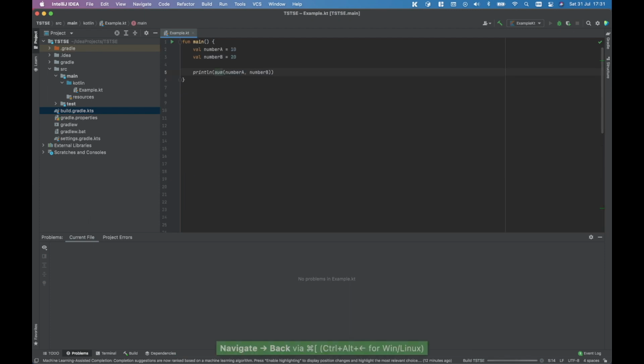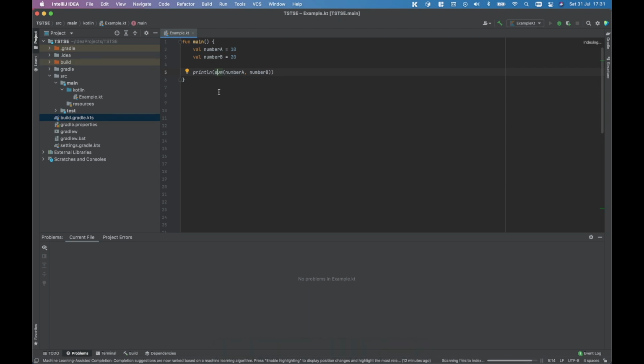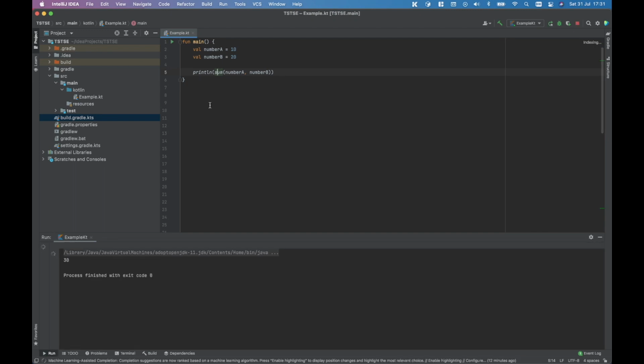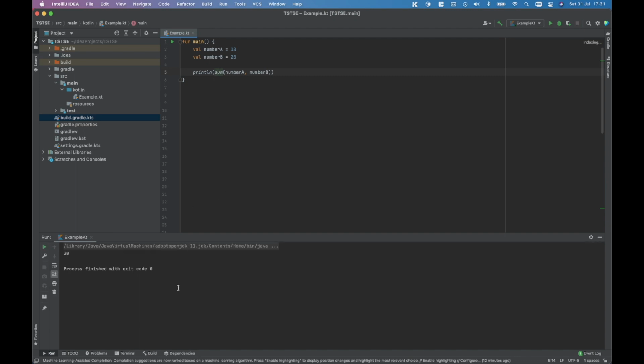I'm just doing this way quicker than scrolling around and finding the place specifically once you have more code, and it's just not that easy to even find the exact line again. In the meantime, this finally finished building. I'm sorry, I don't know why this took so long. And here we can see it already ran, and it's currently exiting.